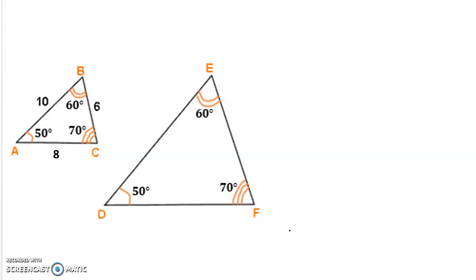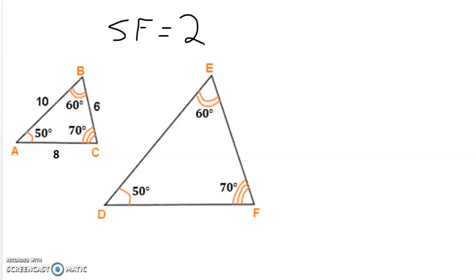So I'm going to give us a scale factor here. Let's say that the scale factor, SF, is 2. With my scale factor of 2, I'm going to do what's called a dilation. That means I'm going to keep the shapes similar. All the side lengths are going to stay proportional, and the angle measures are going to stay the same. I'm just going to make the shape bigger or shrink it down. That's what a dilation is. So I'm going to do a dilation here using a scale factor of 2.